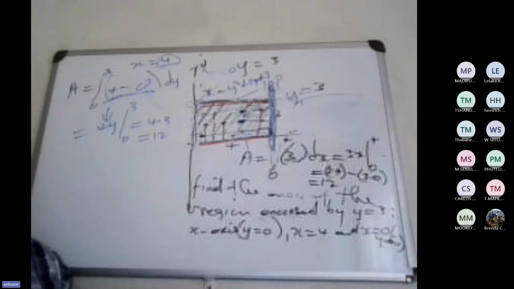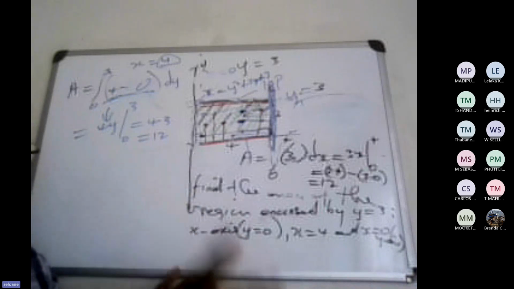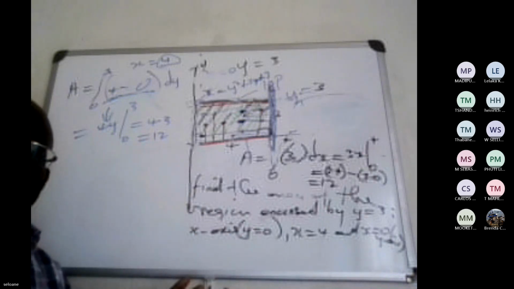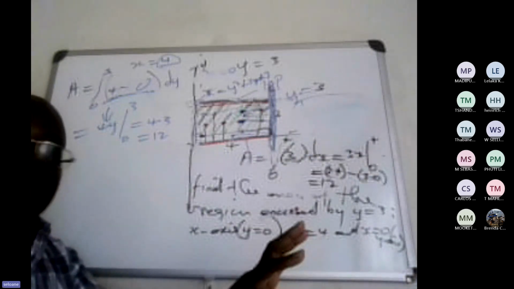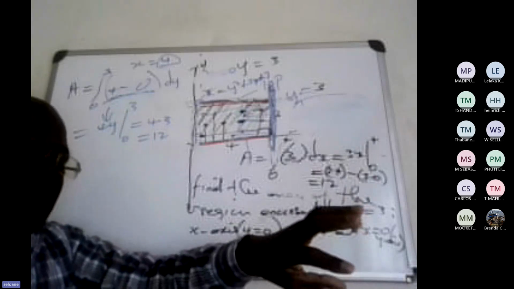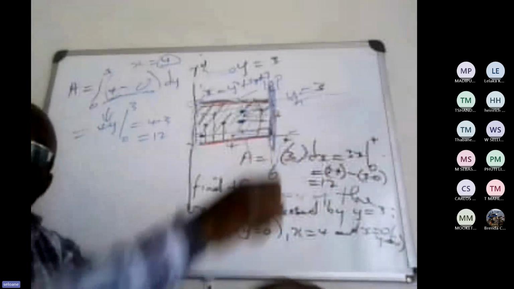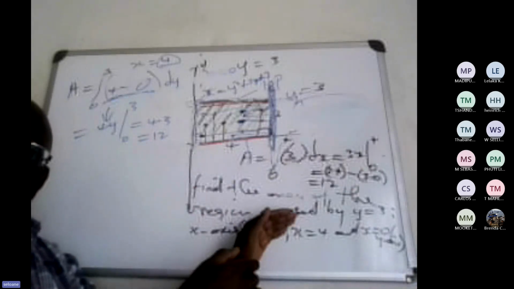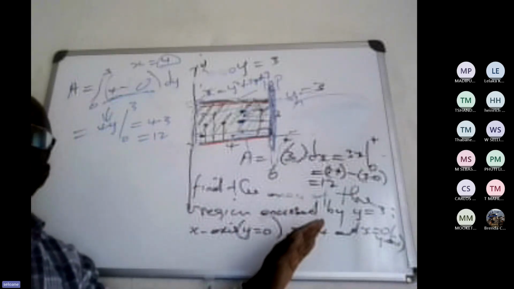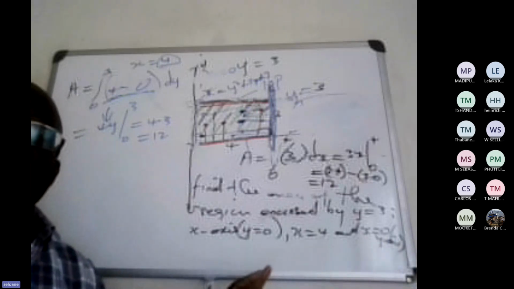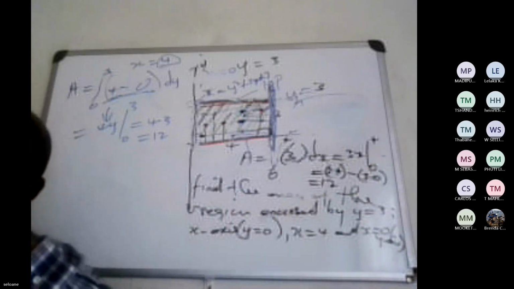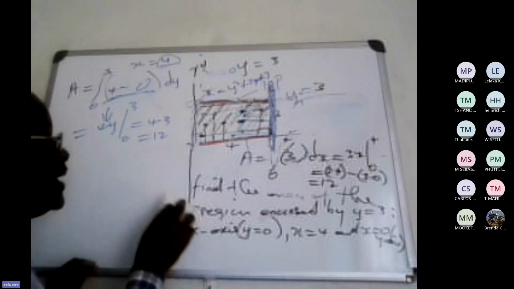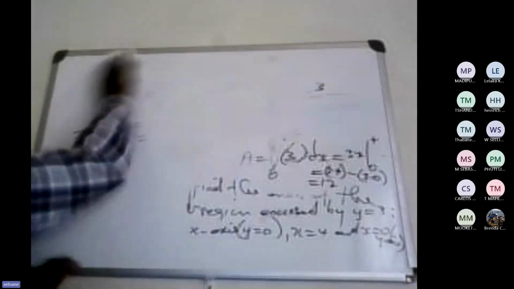And some, you may find that they are symmetrical. One is from here to here, the top is this, and the bottom is this. And then the next region is what? You find that your functions alternate, they swap. What was on top from here to here is now at the bottom from here to here. And what was at the bottom from here to here is now on top from here to here. That's good. Any question? No question.